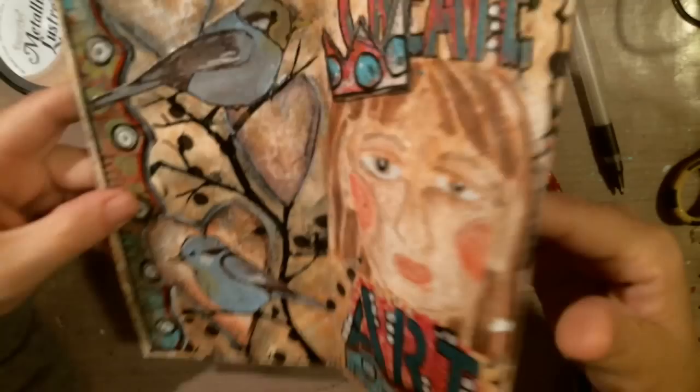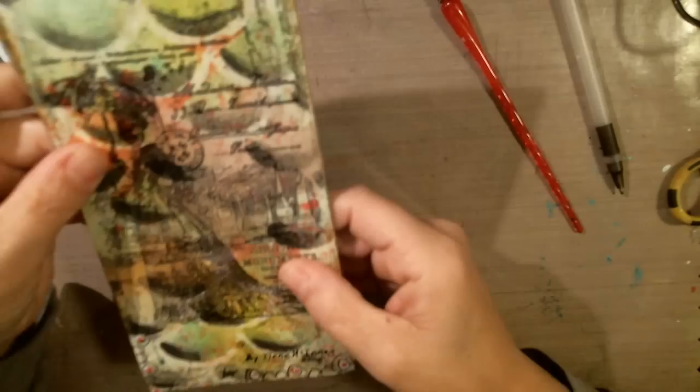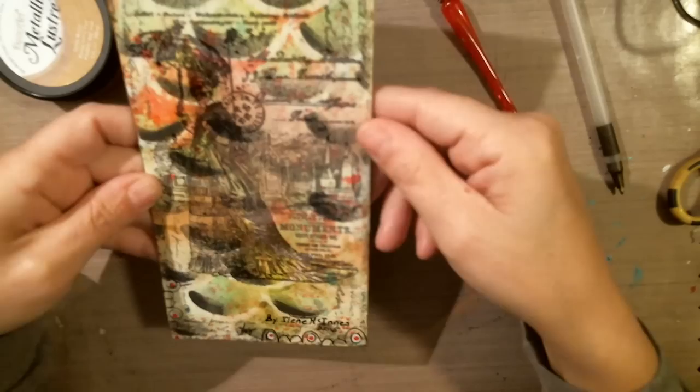This is the back, how it turned out. So I used my latest stamp that I got, this one here, which was 80% off at Michael's, which I'm very happy about. So I did that. And I doodled again a little bit with my calligraphy pen. I got a few painted marks in there. As you can see, I got my name on there, the year. And that is that. I think it's turned out pretty good, considering I didn't know what I was doing. And I did a little bit of border stamping here with my roller stamp to tie it all together.